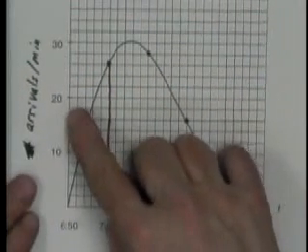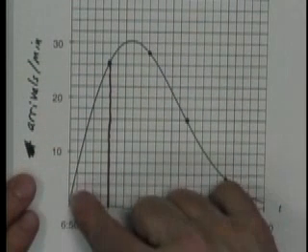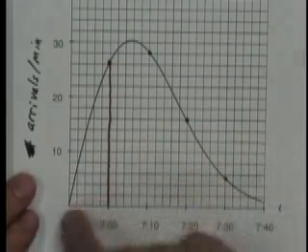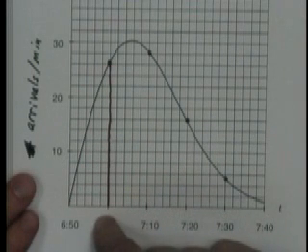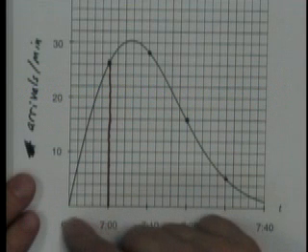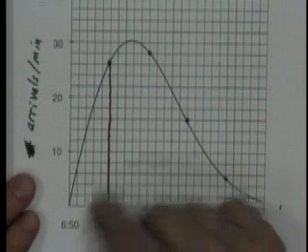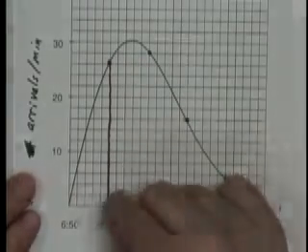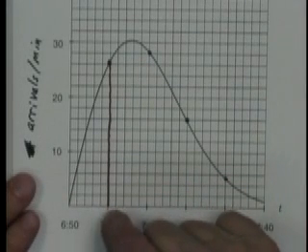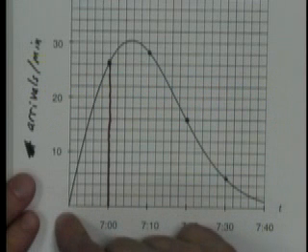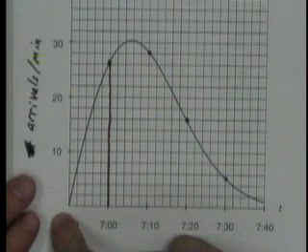So if this is the arrival rate, then if I just figure out the integral of this function from 6:50 to 7 when they open, that should give me the total number of people in line. It should give me the difference between how many people were in line at 6:50 and how many people were in line at 7. Of course, there wasn't anybody in line at 6:50 according to this graph.